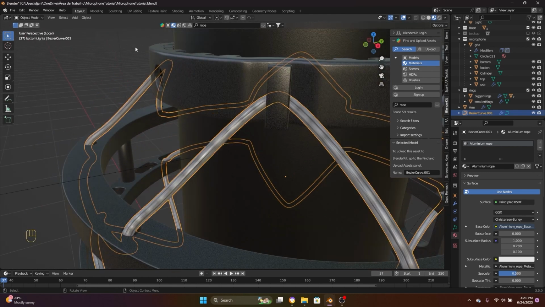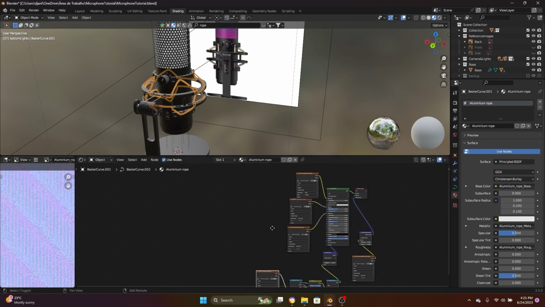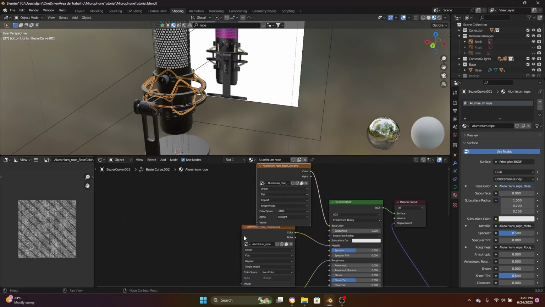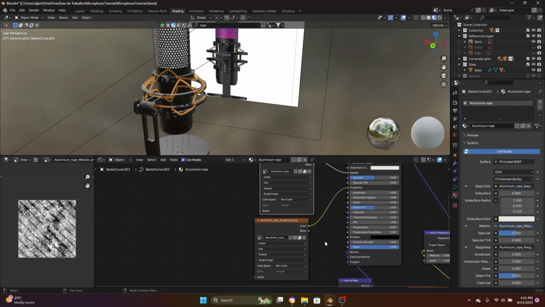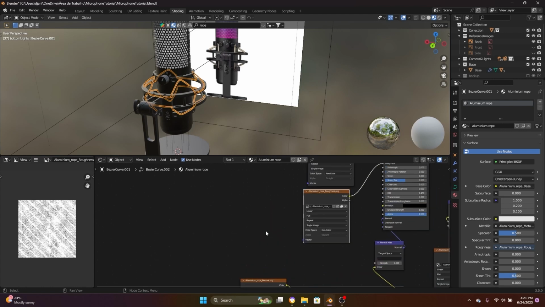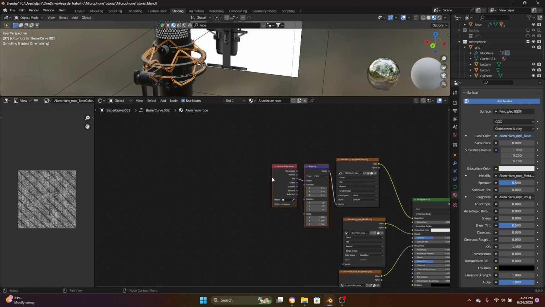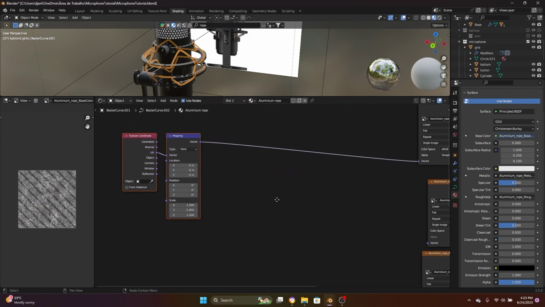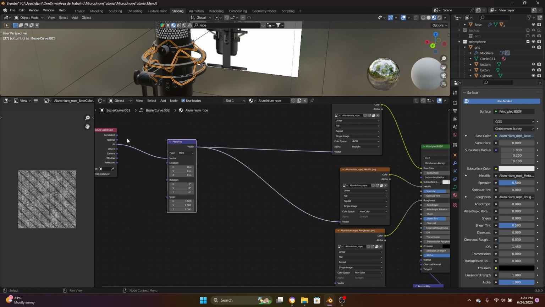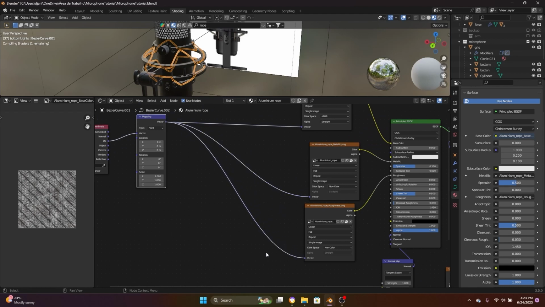Okay, so let's go to the shading tab, and here you can see all the nodes used to create this material. It comes with some textures. Okay, one texture for the base color, there's a texture for the metallic, a texture for the roughness, and one for the normals. And what we have to do now, it's let's select this first texture, press Ctrl T, and let's connect the output from the mapping node to all the other textures. So when we change the rotation scale here, gonna affect all the textures. Okay, let's connect to all of them.